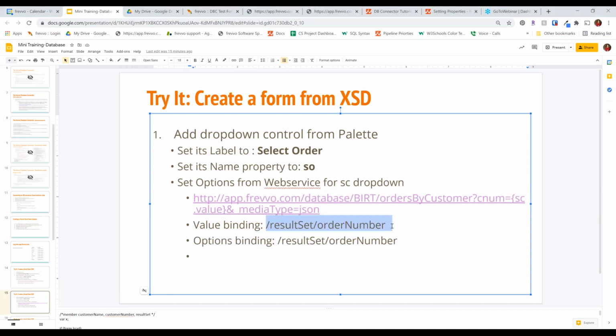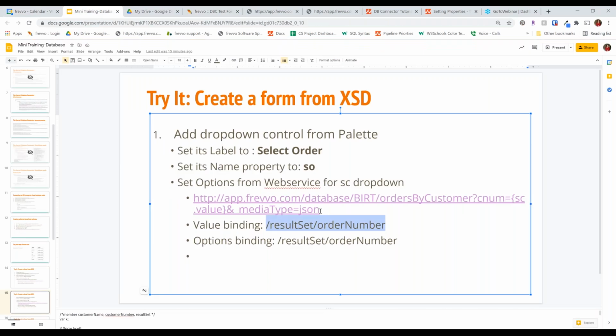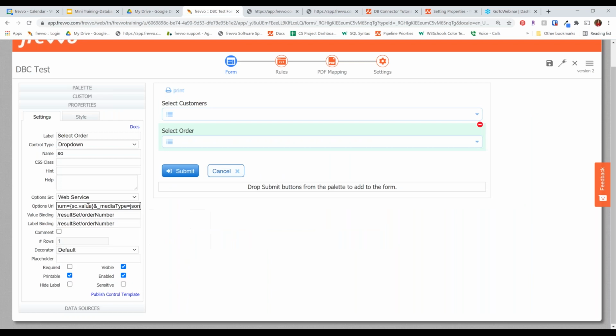And your value and options binding are both going to be the same, and they're going to be set to order number. I think once you get the formula down for these URLs and the value binding, it's very formulaic.